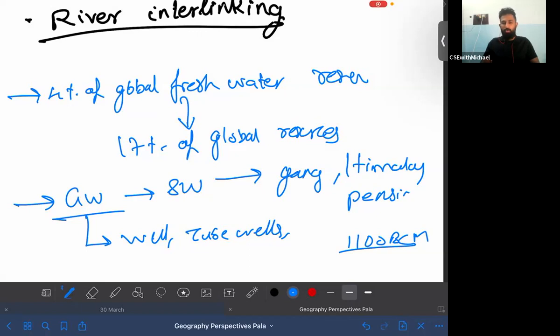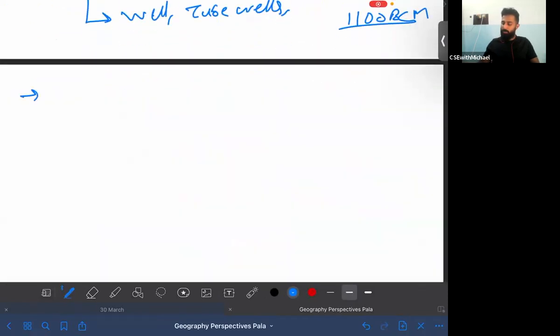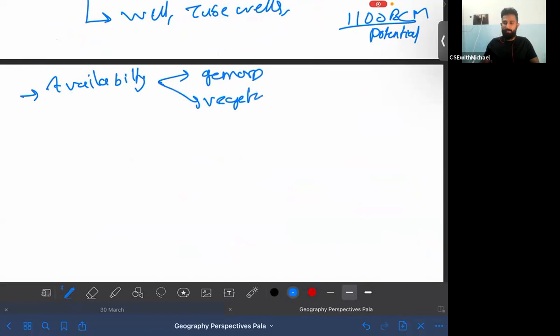Now, the issue, that's a static part. Now, how much water is available will depend upon several factors. This is the potential we have, or the water that is available for us to utilize. Now, this will depend upon several reasons. One, the availability of water, surely how much water is available. That will be dependent upon various geomorphological and vegetational factors like that. Now, another factor is the climatological factors. Now, the next factor would be how much potential is developed.